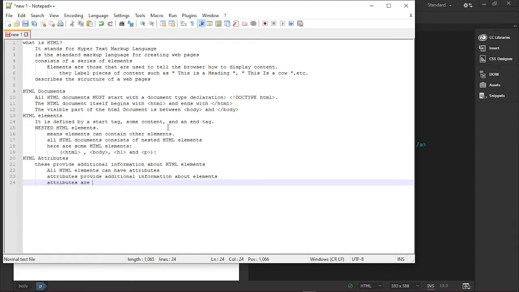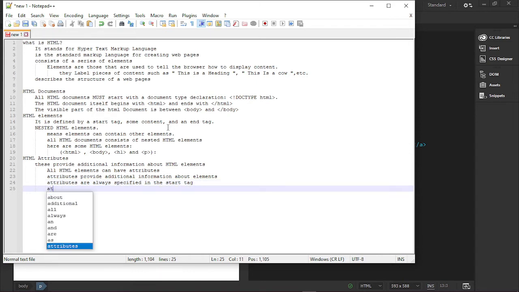Attributes are always specified in the start tag. And attributes usually come in name and value pairs.